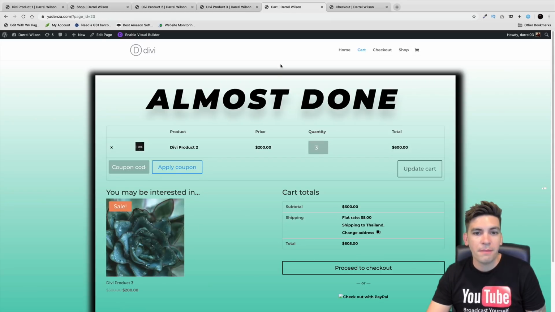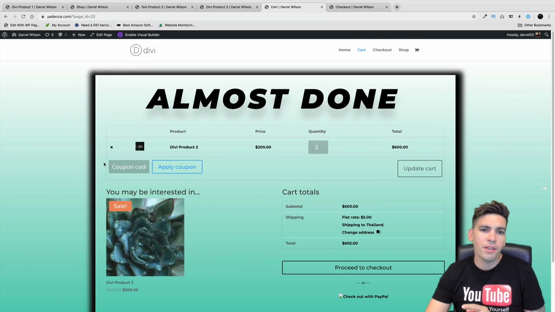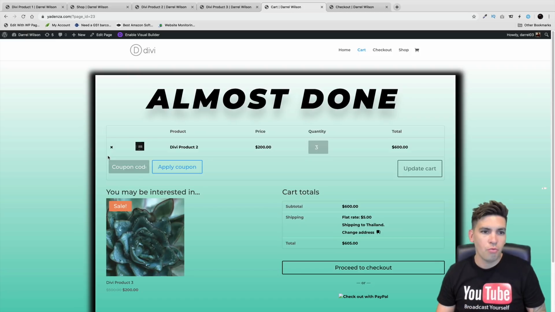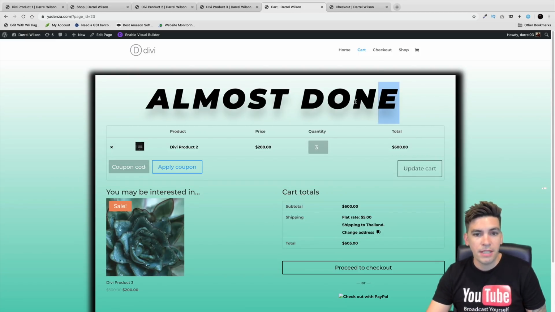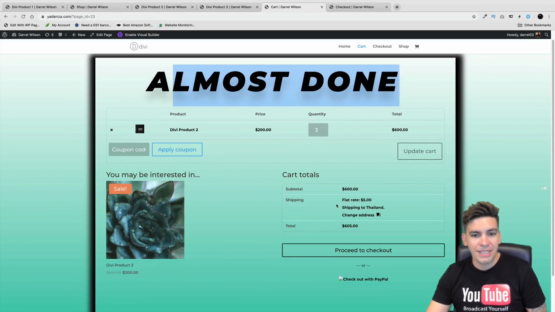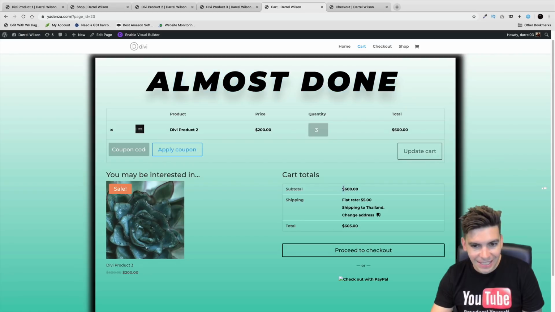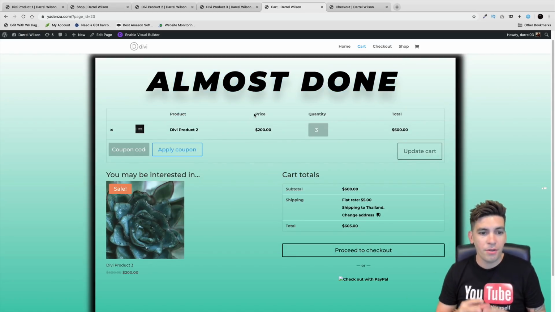Now this right here is my cart page. So along with this, I made a custom cart page as well. Now there are some limitations to this. So you can manipulate this as much as you want. You can manipulate the columns, the color, the transparency, the text, the font, etc. But specifically for the actual positioning of the cart page, such as this, the cart totals, and this right here, you can't modify that, but you can modify everything around it to manipulate it and make it look how you want it to look.